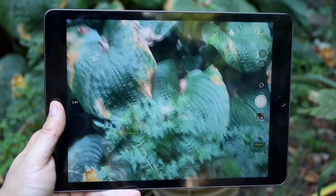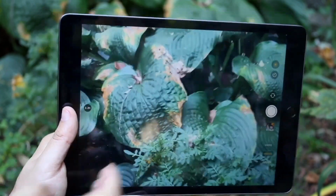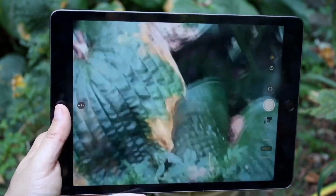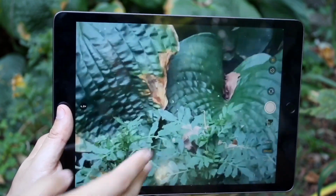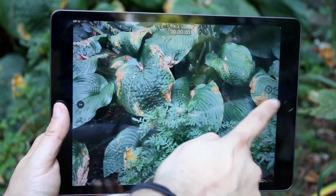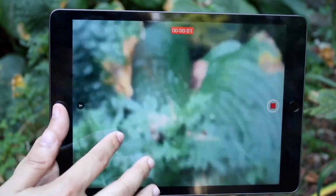So from that perspective alone, that's probably another thing to keep in mind there too. Now moving on to the software side of things, the iPad 9 has that iPadOS 17 software on it. I haven't installed iPadOS 17 on it yet, but you are getting that type of software on that device. The Pixel tablet has standard stock Android.